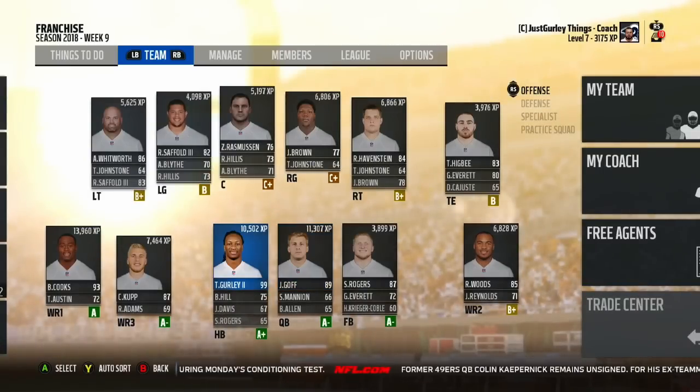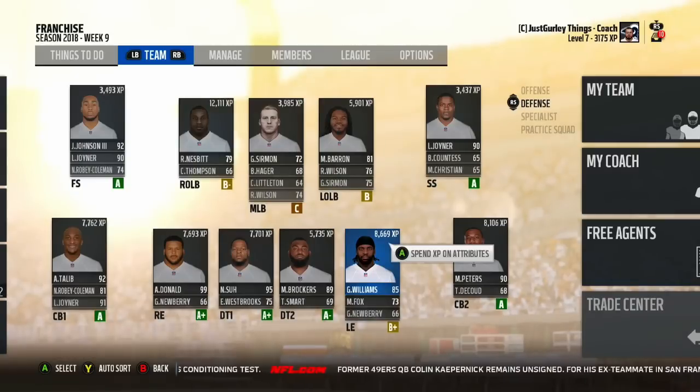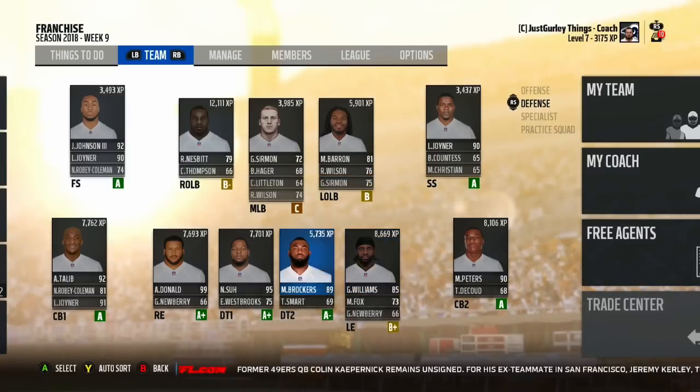Jared Goff looks like he's playing well, as does Todd Gurley and Brandon Cooks. That is nice to see. This offense looks like they're clicking. On defense, we got 12K experience from this right outside linebacker. Not bad. This middle linebacker is not doing much, but that's okay. 8.6 thousand from the left end.